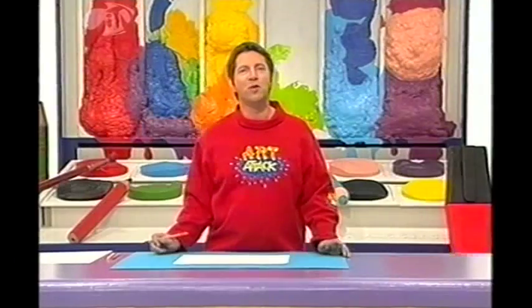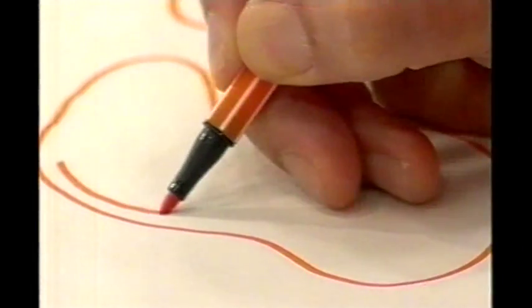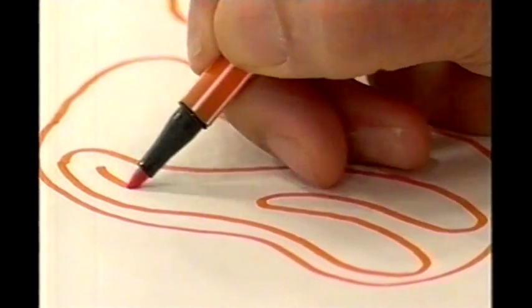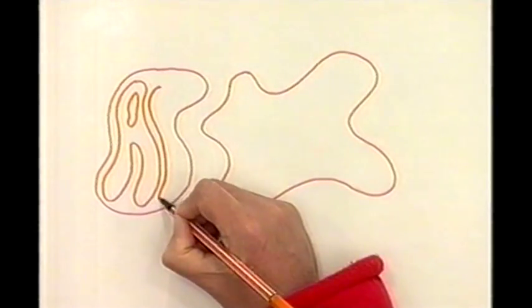Now, the idea is to do thick writing inside the blobs, and the rule is you must stay inside the blob and no letter must touch the one next to it. So, OK, start with my A in there like that. And I know what you're thinking. You're thinking, he's never going to fit that in. Well, that's part of the game.